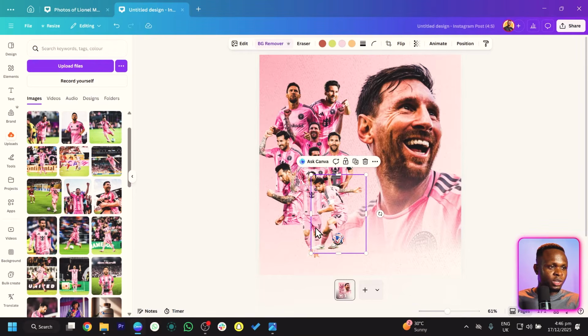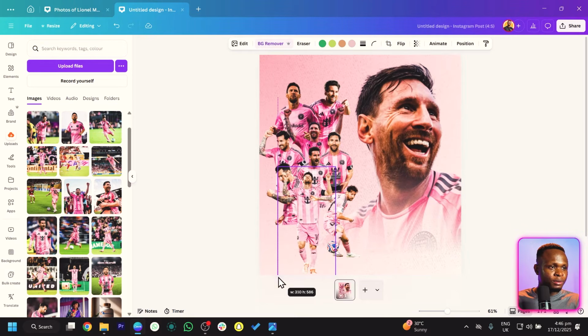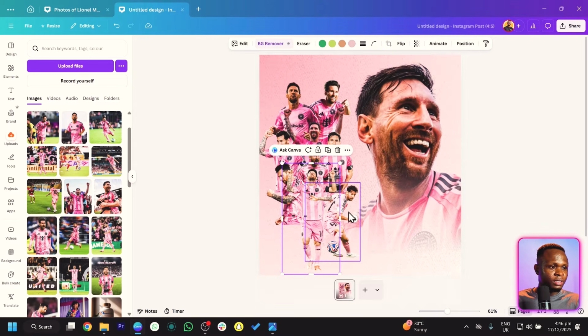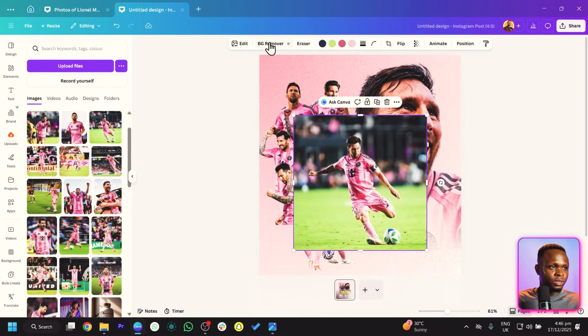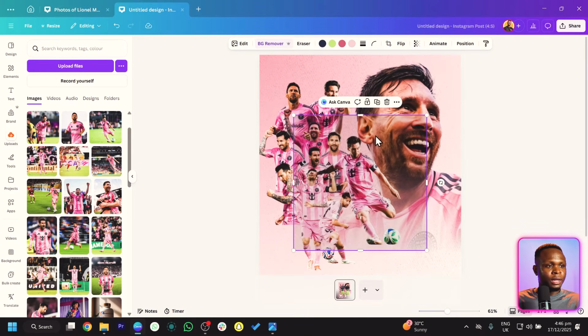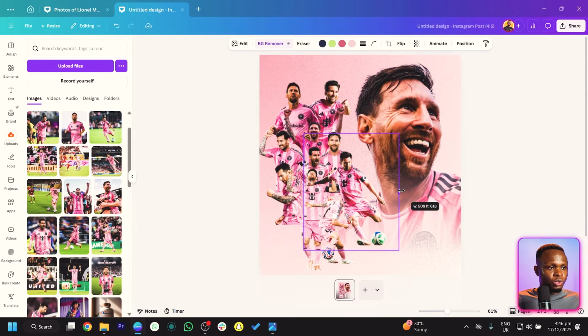But the way it's looking, the best way to fix it is to flip, so that he's going away from the main bottom image. Okay, so we can have this here, and we can also maybe bring this here. And there's another one we have where he was playing a shot. So this one. We can also remove the background and reduce the size, but make sure you're also cropping the image. So something like this.